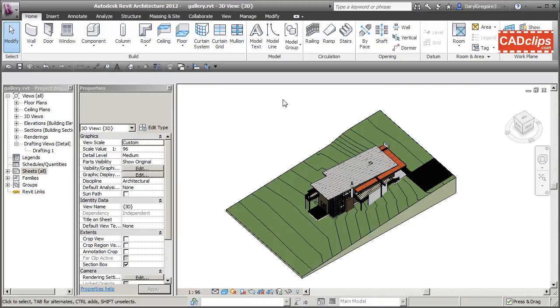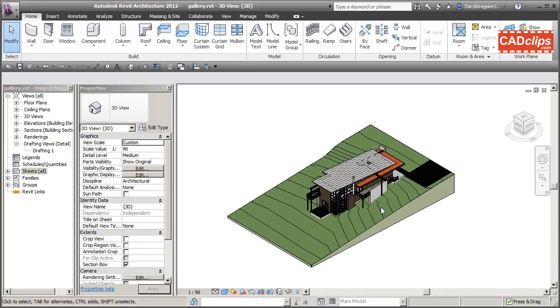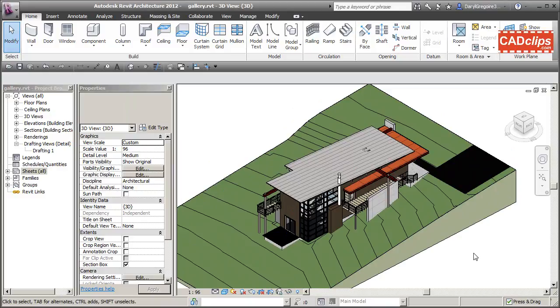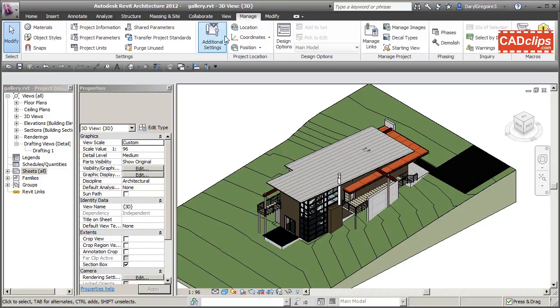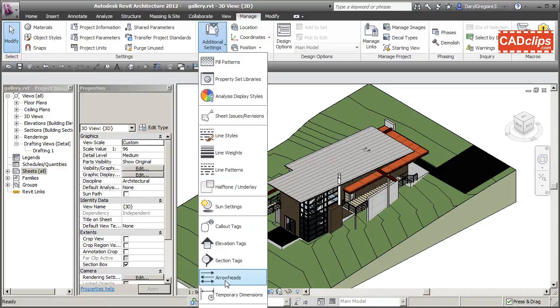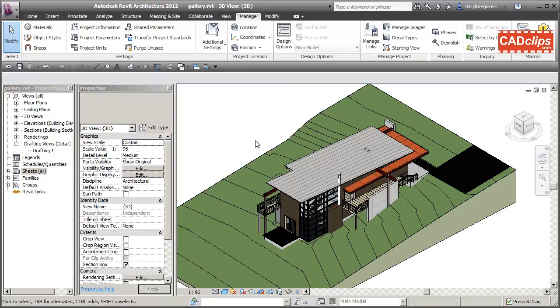All right, here we are in our regular project file. And this would be the point where we've just been a single user working away on our project, no problems. And we've started our project probably with our template file, which has all of our default settings and line styles and dimension styles and all of our good stuff that's set up here under manage and under additional settings. So all of this stuff has all been preset as much as you can. So you've fine-tuned the model to your corporate standards, etc.